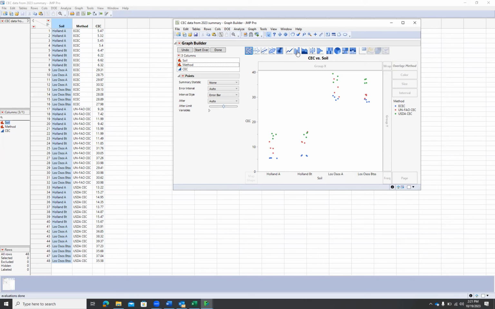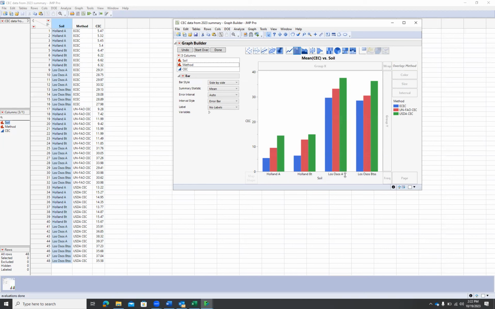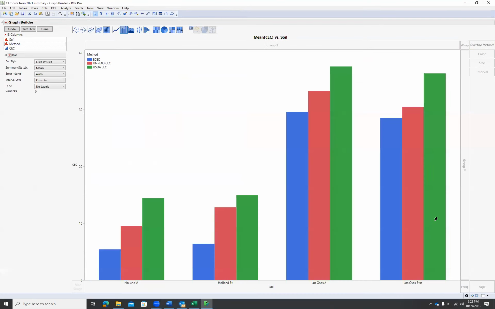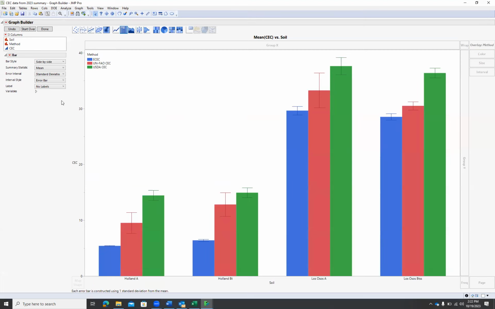And then I'm going to create a histogram by clicking on the histogram. Right, and then I'm going to take my legend and drag it in there. Just like we did before. Your summary statistic is mean, which is what we want. We want an error interval. And so we're going to click where it says auto because it hasn't put anything in. We're going to put standard deviation. So we'll put in our standard deviation bars. That should be fine for now.